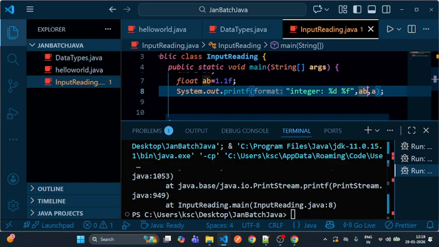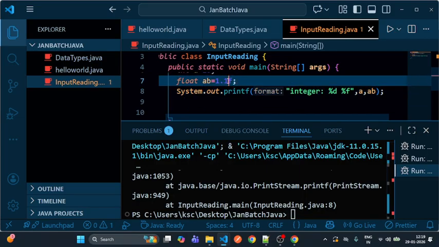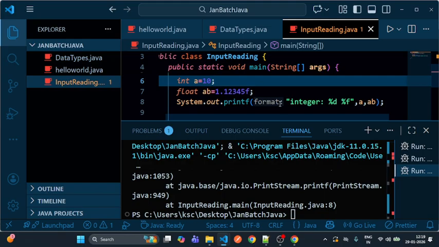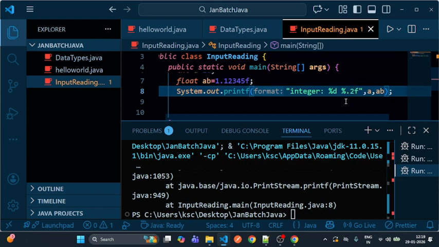Suppose in a float value, say 12345.6789, you want to mention only two decimals after the point, then you can simply use .2f.